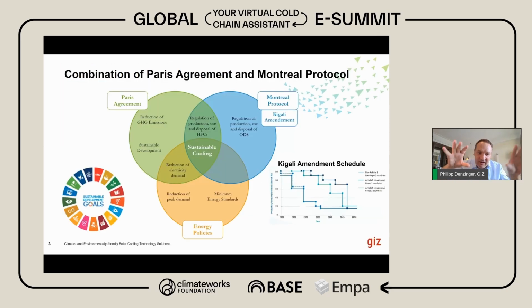So what we try to do, as I mentioned, is the Paris Agreement, the Montreal Protocol, its Kigali Amendment, plus the energy, we combine it, and we help the countries to phase out the substances. We also need to consider the Sustainable Development Goals. And all these countries globally now need to phase out harmful refrigerants, still ozone harming and climate harmful, but also only climate harmful substances. And here you see the overview.